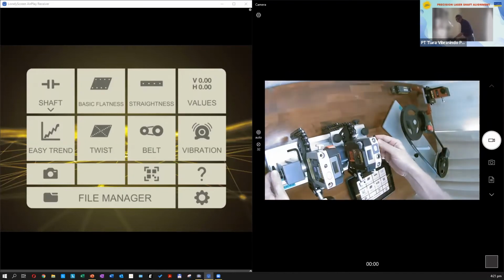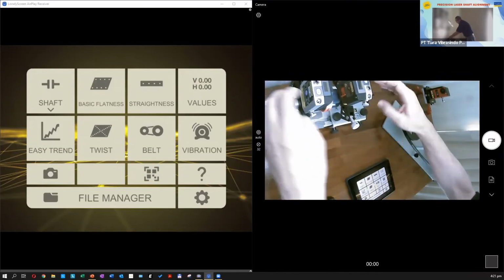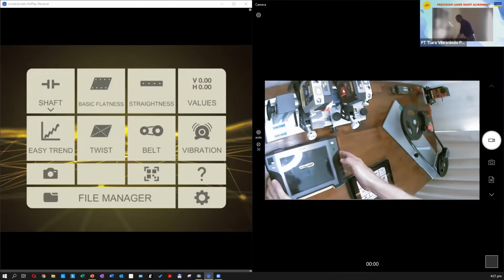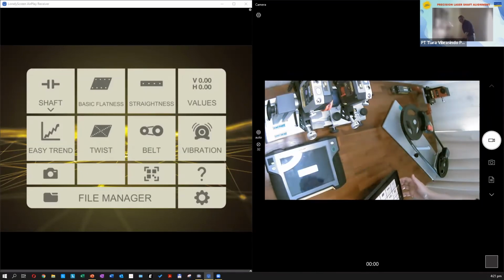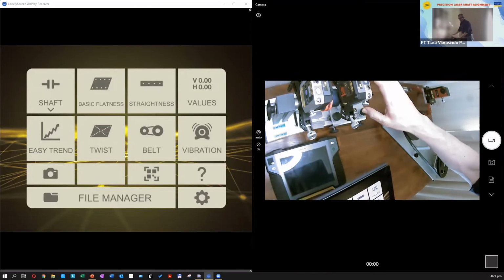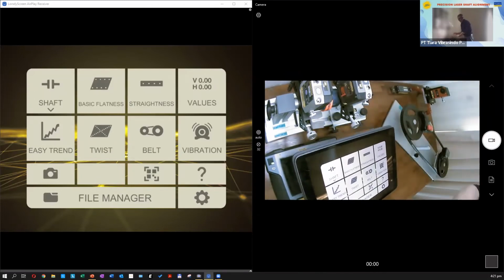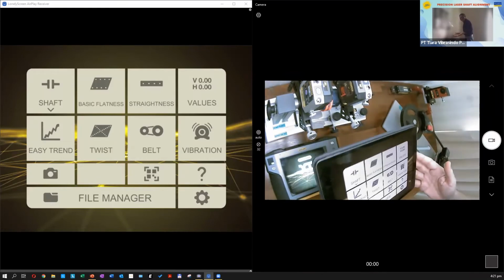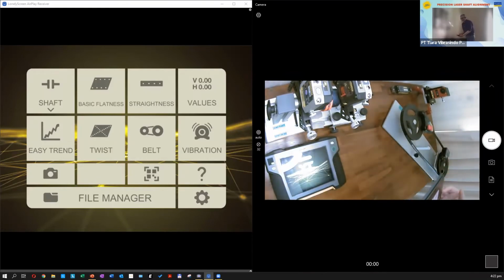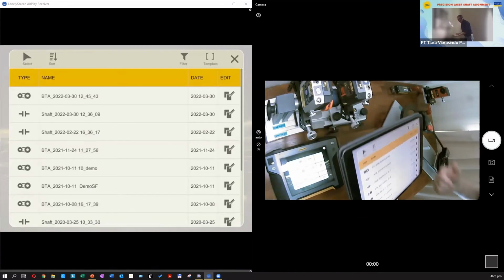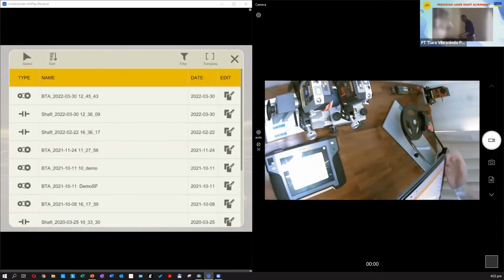Just putting this a bit to the side. In the meantime, I'm starting up the measurement units. So I'm doing basically the communication with the installed measurement units on the app of the tablet. That's just so that I can air the screen directly to the computer so you can see it. Whenever I'm clicking on any of the menus, you can see that on the shared screen.